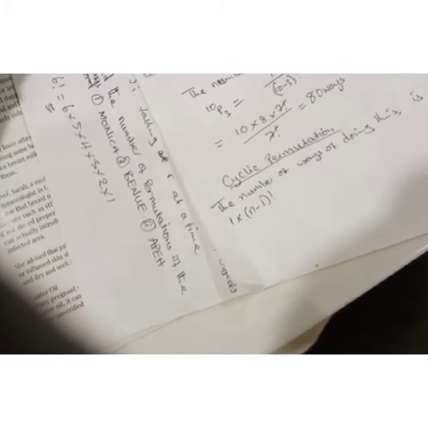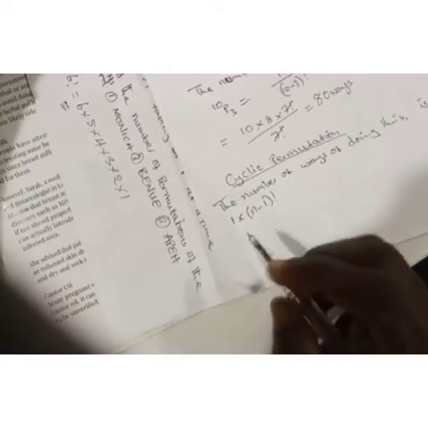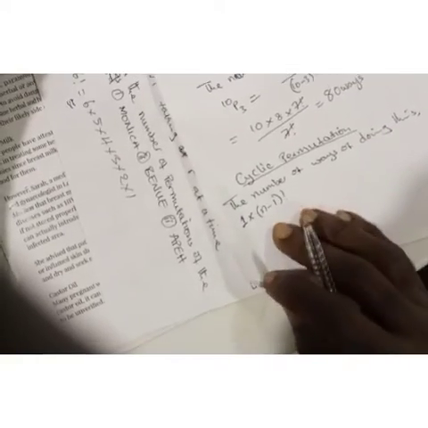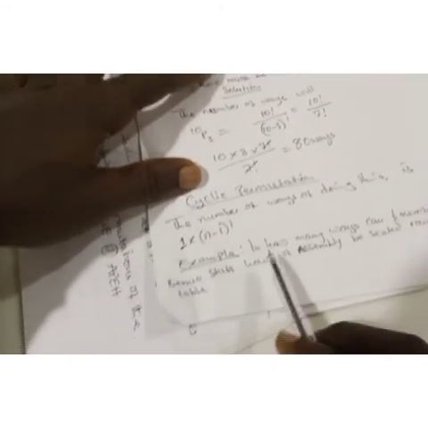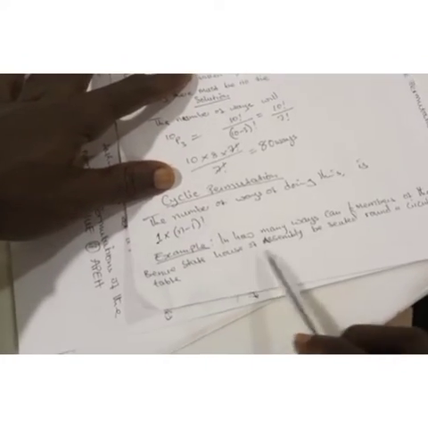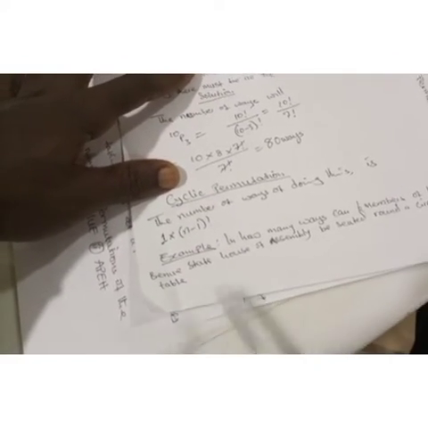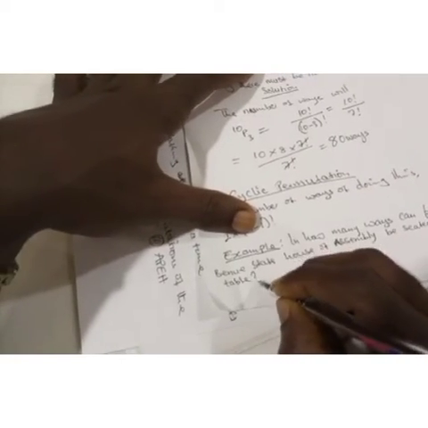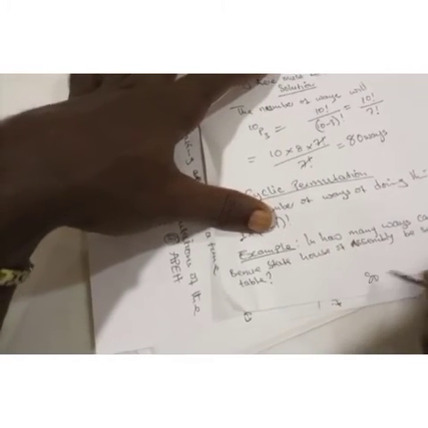When we have n people sitting in a circle, since it's a round table, it doesn't have a beginning and an end, it doesn't have a starting point and an ending point. You fix one person, then you permutate the others. When I give you the example, you will understand it better. Okay, as an example: in how many ways can 6 members of the Benue State House of Assembly be seated round a circular table? Then we say solution.